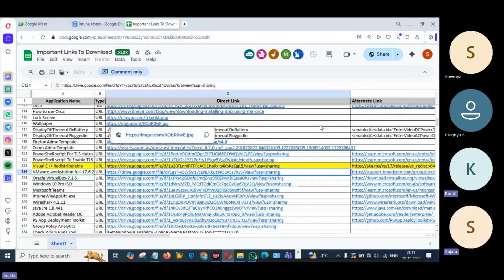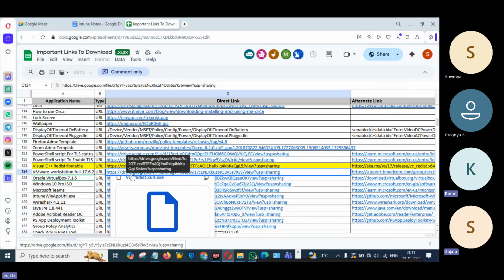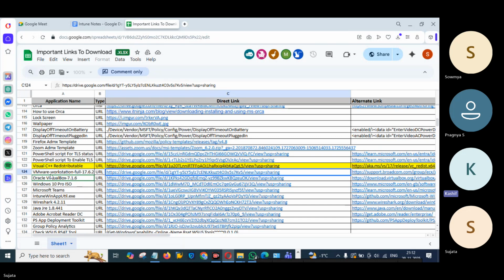So you have to download the 124 thing. Click on the 124 link or copy the 124 link. I think you are not clicking on 124. Click on that one. Now that's 124.